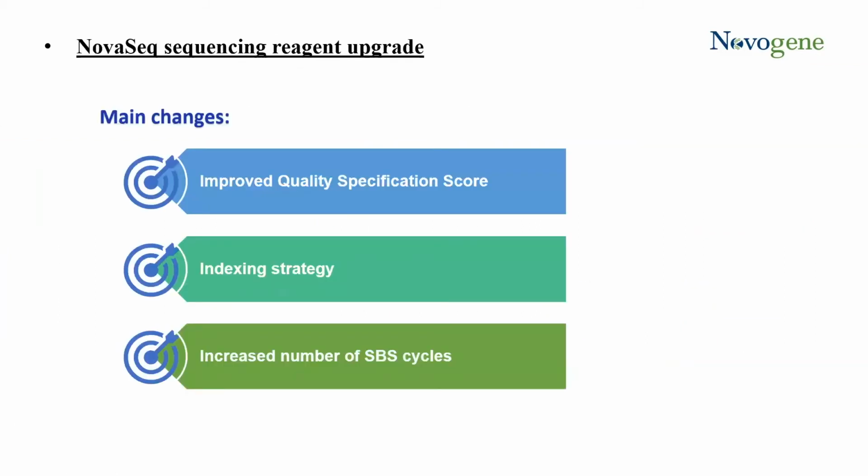All right, so before we can get into the actual sequencing and the analysis and what is needed in our libraries and how to control for the data output, it helps to understand these workflows in greater detail. And so it is important to understand that Illumina is shifting from their reagent kit of version 1 to 1.5. And so with that, first of all, it's a different set of reagents. And second of all, it allows us to increase the number of cycles within a given run. So let's get into that. And we'll also talk about a few more things.